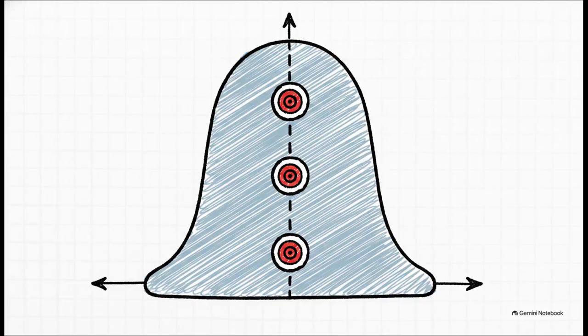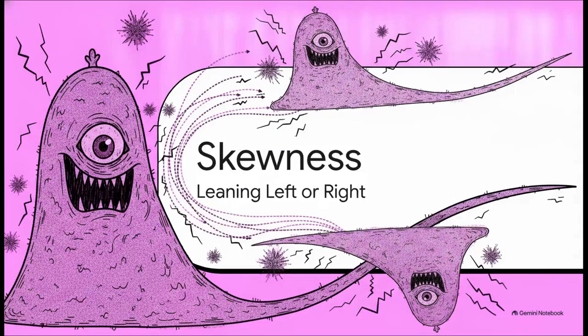Let's break down the specific traits of this perfect bell curve, which is essentially our data's clean bill of health. First off, it has perfectly symmetrical sides. And because of that symmetry, the mean, the median, and the mode all sit at the exact same point, right there in the center. Also, check out the asymptotic tails. They stretch out into infinity, getting closer and closer to the baseline, but never quite touching it. And if we're speaking mathematically, a perfectly normal distribution has a skewness value of exactly 0 and a kurtosis value of exactly 3.